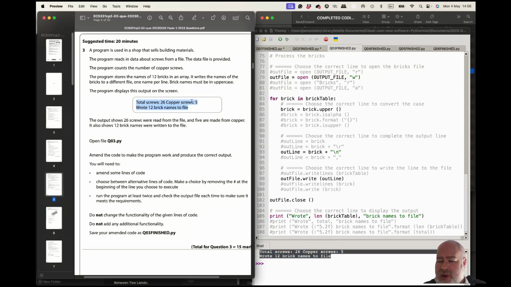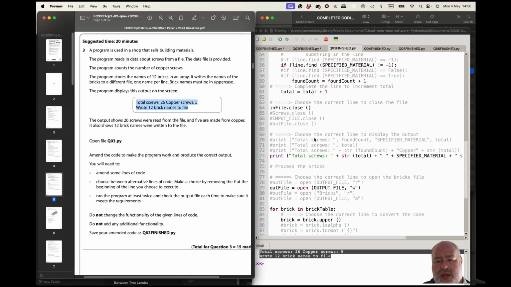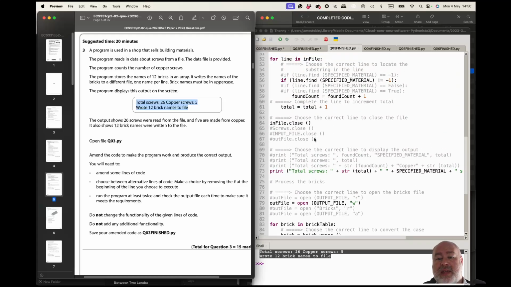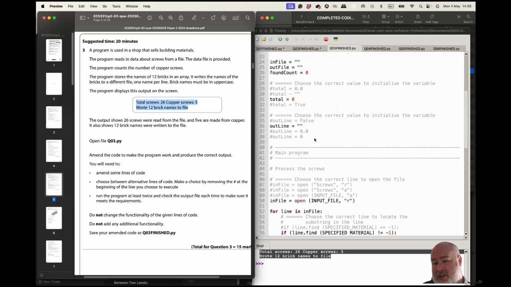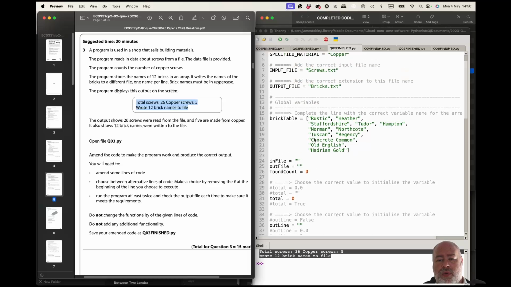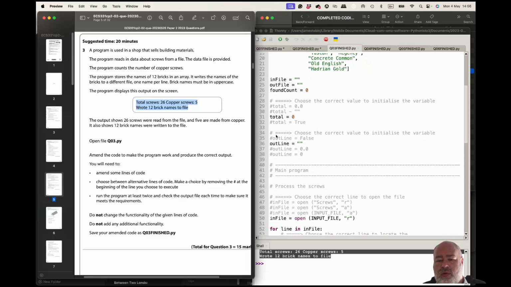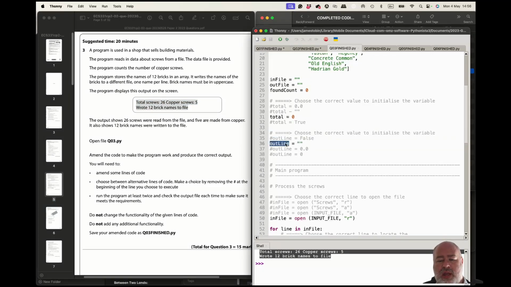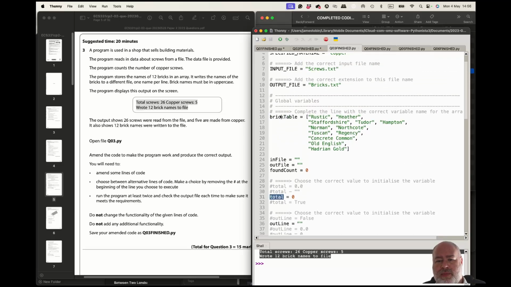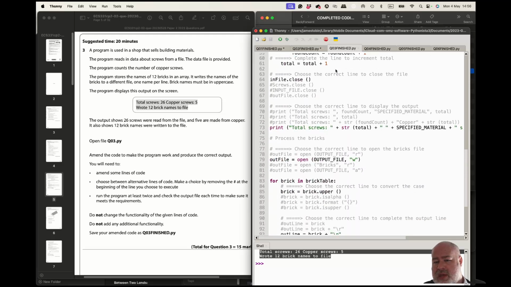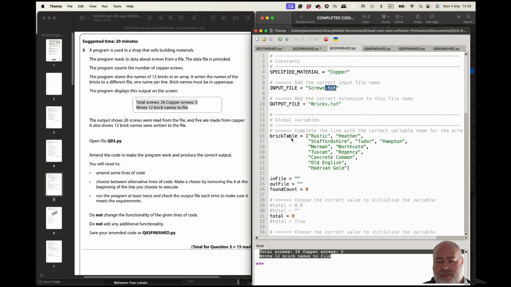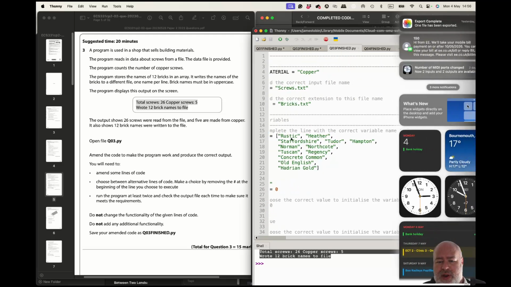Now, if you're really confused with this, you can simply guess some of these. You've got like a 25% chance. But when you're dealing with files, we're almost always using an outline string, updating our totals. The file extensions should be easy points. The variable name for the array of bricks.